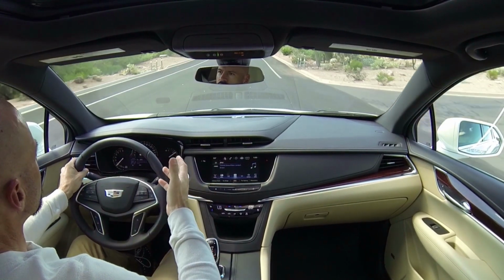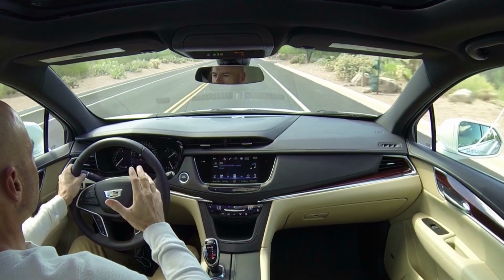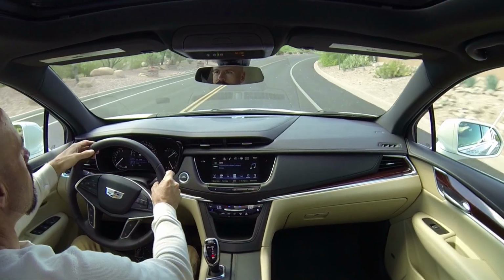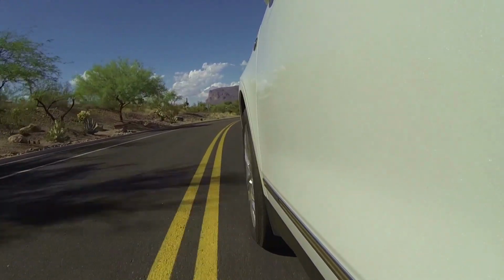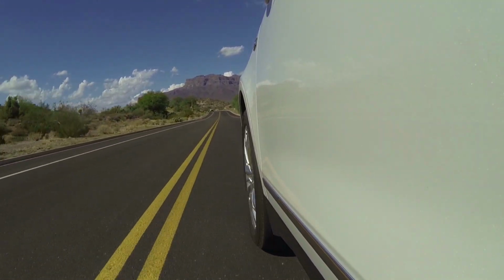But now that we're out here at speed a little bit more, the wind noise is also pretty low, and I've got this on sport mode. I usually like to have sport mode because when I get into curves and when I like to turn, I like the feeling you get a little bit more than on the touring or softer modes, because I typically like a sharper feel, and I'm definitely getting that here.